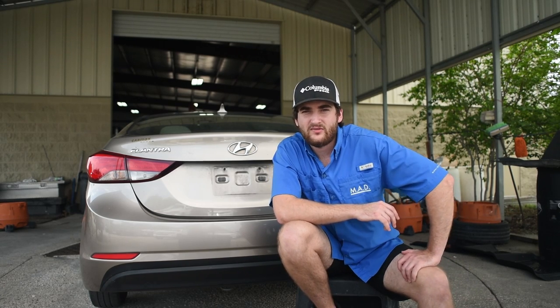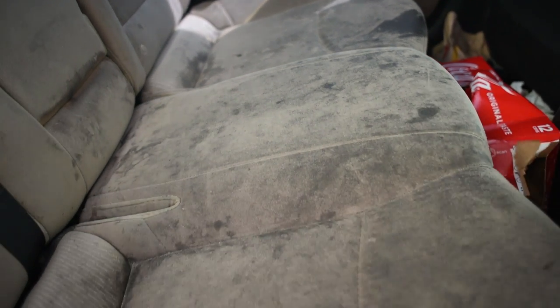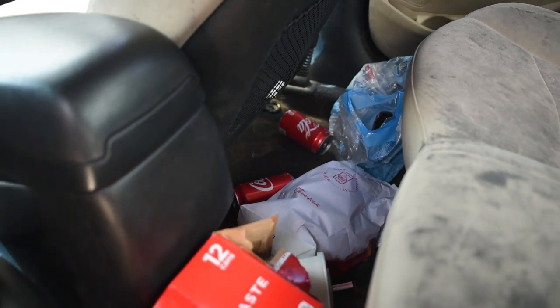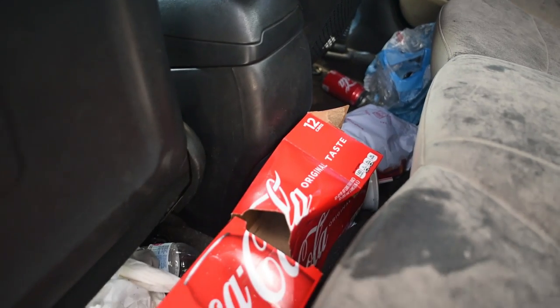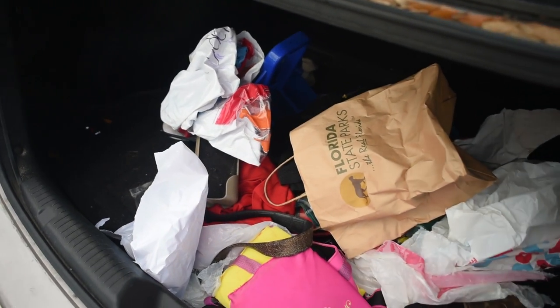As mentioned in the last video, here is the completely destroyed car I was talking about. It is a repossession, so we don't know exactly what we're getting into, but we're going to find out today. There are some stains on the seat that I'm not 100% sure are going to come out, but we are going to try our best to get them out. So stay tuned for that.